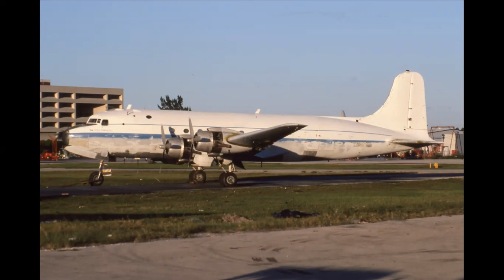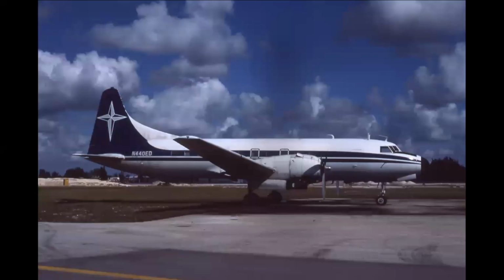We then packed up and went back to the hotel. The next morning, we traveled out to Opa-locka Airport to the northwest of Miami. It's still part of Dade County. Opa-locka was founded by Glenn Curtiss in the 1920s. I guess he got tired of New York and moved south, started a town, built himself an airfield, which was soon outgrown. So he moved a couple miles south and built another airfield.